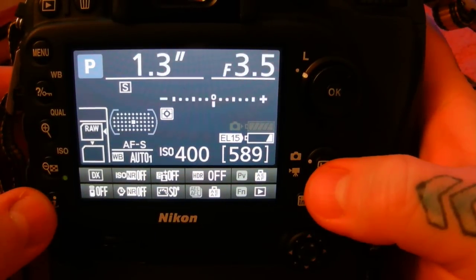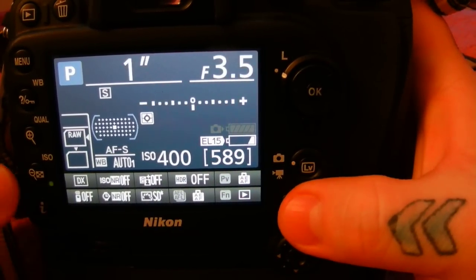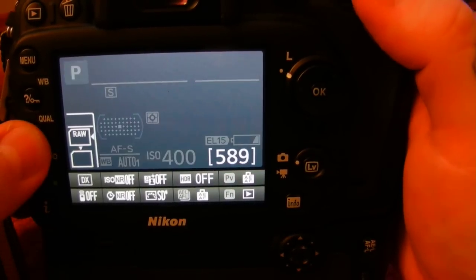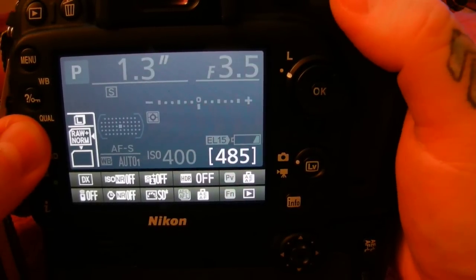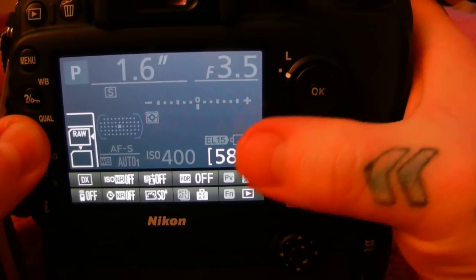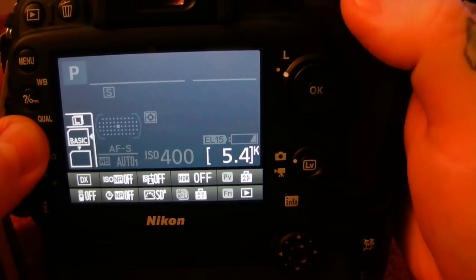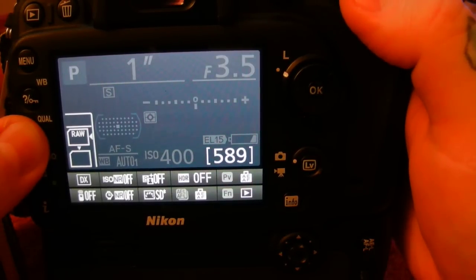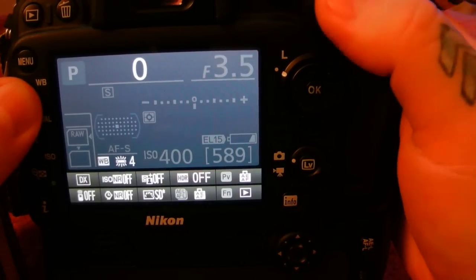Now, you need to become familiar with your settings over here. Go into your info button, hit your subset for ISO, so you can change your ISO. Obviously quality: raw fine, JPEG, raw and JPEG basic, raw fine. Over here you'll notice the amount of shots that I get will be adjusted accordingly. Right now I have it on JPEG, raw uncompressed. Set your white balance.